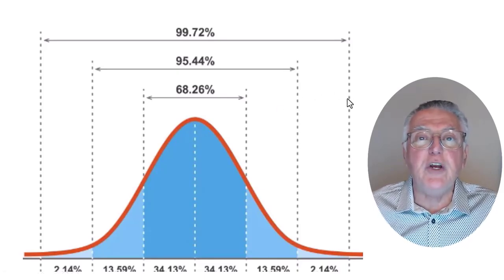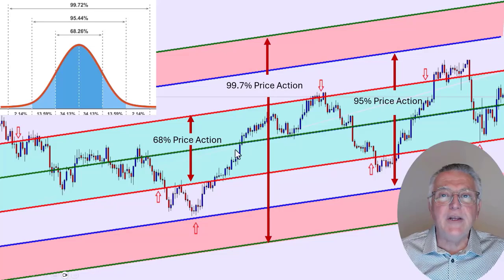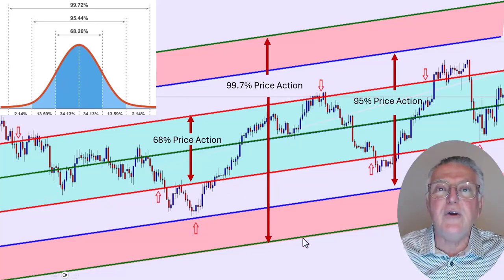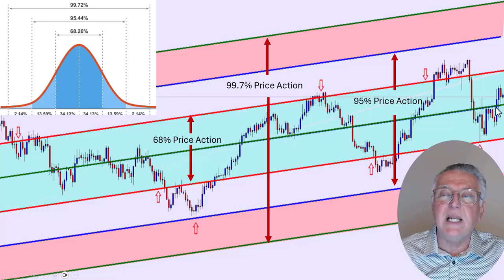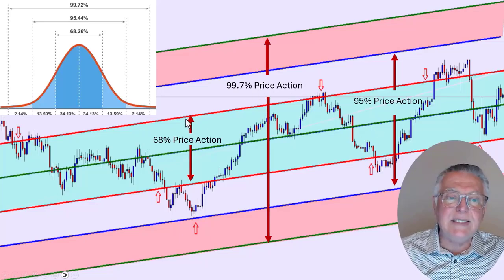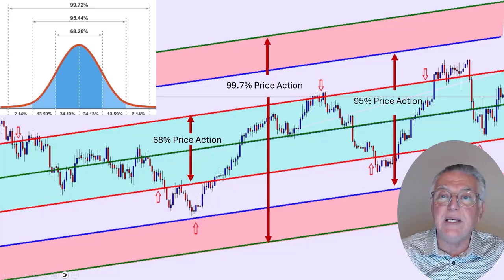So let me show you this on a chart. Okay, so there we have the previous illustration. So here you see it on a chart. So there is the midline, the green line is the midline. So what we're saying is 68% of the price action will happen in this blue area that you see here.